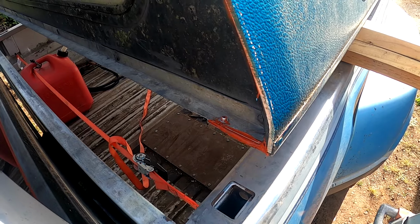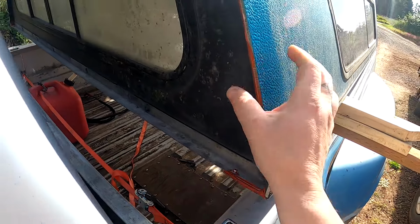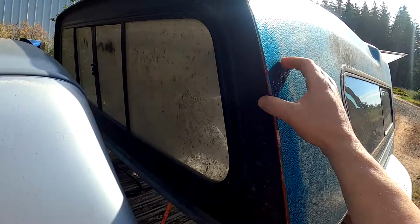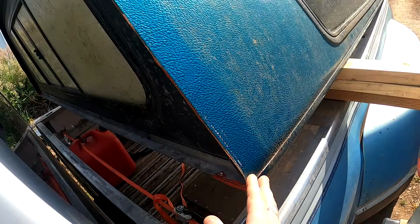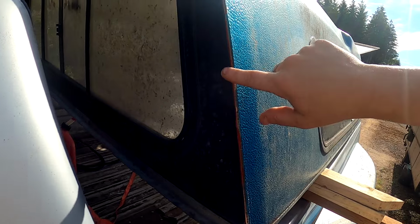Alright, that got at least 24 hours. Actually, that's probably a couple days of curing time. I got busy with something else, so that's good and solid. Stuck on there pretty good. I also went around and scrubbed this real clean, top side and back side, and the front side a little bit.